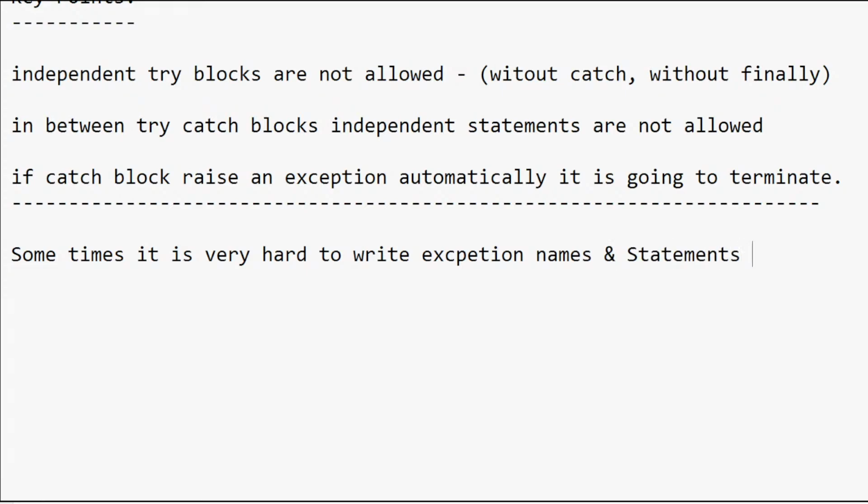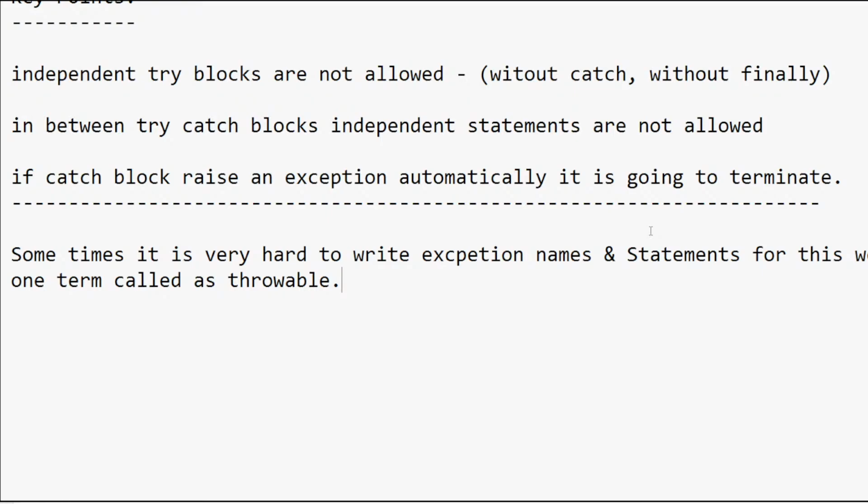For this we are using one term called throwable.